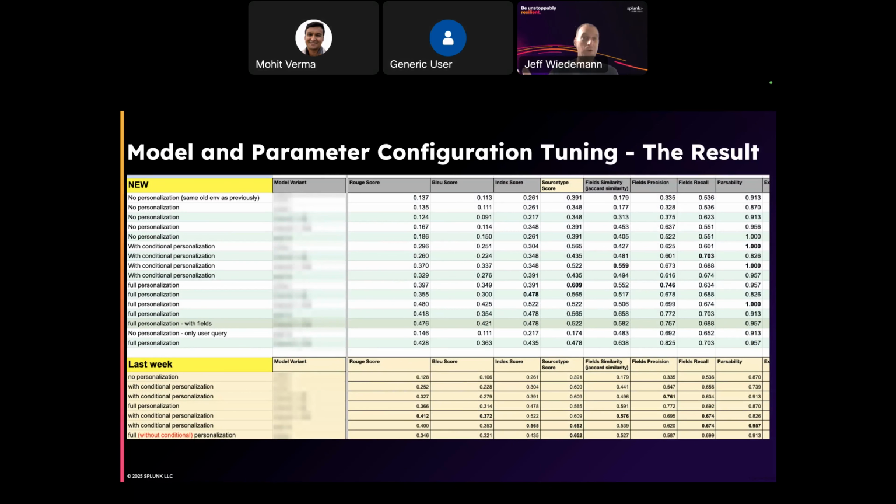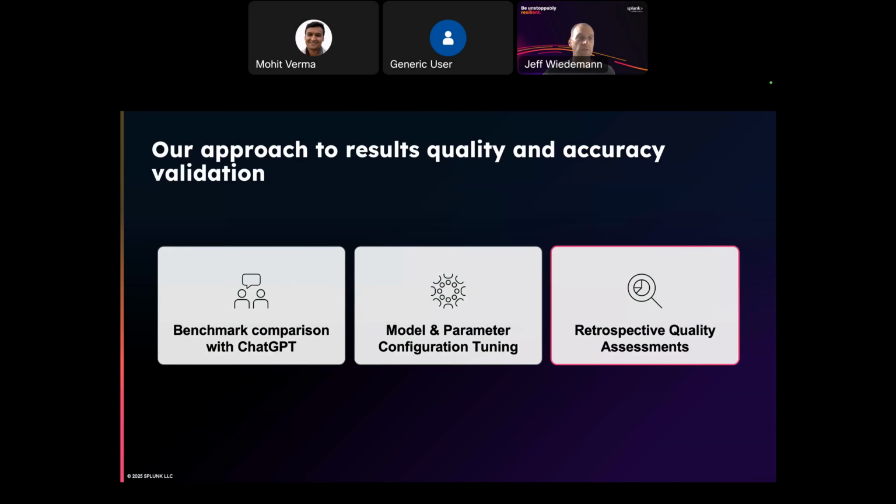If we're going to deploy a new configuration, to basically push a new instance of the AI Assistant to prod, we run all those tests across all those different configuration parameters, and we see which one behaves best on average, which one appears to give us the best result compared to what we had previously. And that's the configuration that we roll with. As you can imagine, there are a lot of different ways to tune that, and we've ideally tuned it.